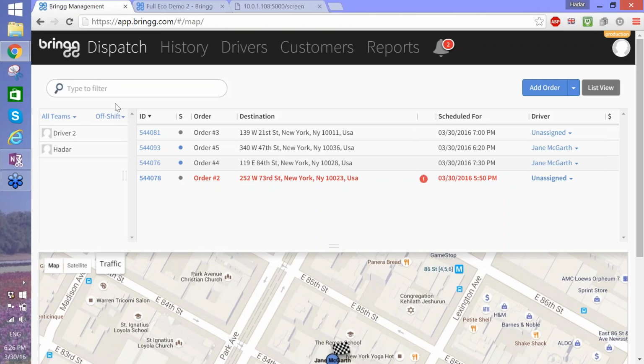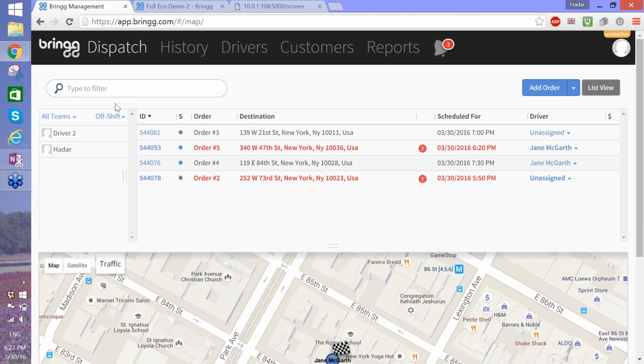Next thing is online versus offline. So even if your driver did start their shift, they might not be connected. And when I say connected, I mean three things mainly. One, they have to be in a place with cellular reception, obviously. Two, they have to have internet access. And three, they have to have their GPS on. If any of those is not currently happening, your drivers would be offline, as we call it.